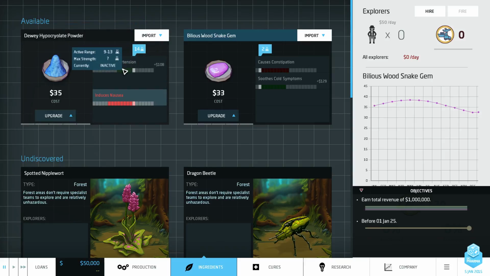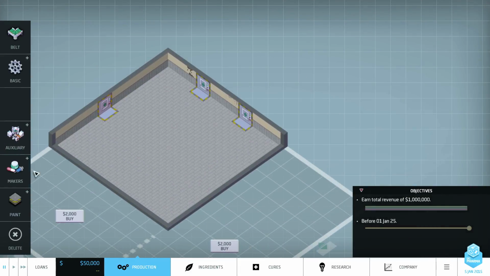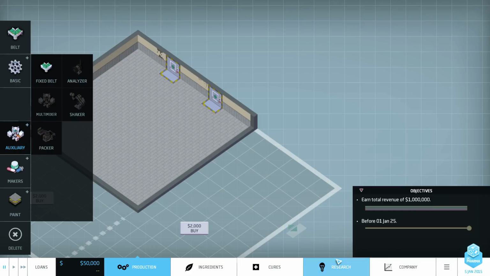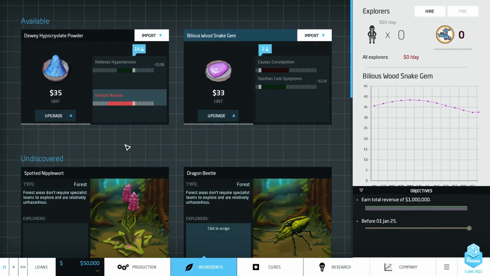In order to make dewy hypochrolate powder effectively, we need to make it between 9 and 13. This is currently not activated. There's also a max strength if it shows on there. I'm guessing we'll have to research it, I apologize. We'll get into that in a minute. Anyway, there's a max strength which will be somewhere in this range. We don't know where it is until we analyze it. However, we do know if it's between 9 and 13 concentration, we will activate this benefit.